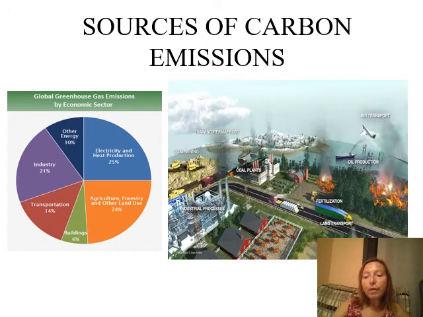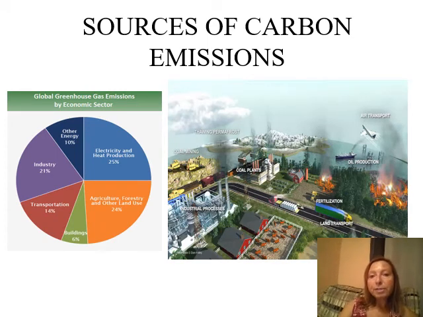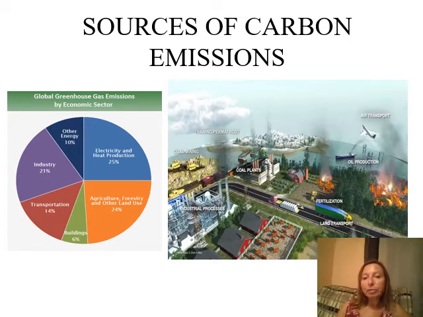This is the breakdown of carbon emissions by economic sector for the world. This breakdown will be different for the United States, and we're going to explore this a little bit later. For the world, however, the majority of the emissions is coming from the electricity and heat production, and this is 25%, followed by 24% coming from agriculture, forestry, and other land use changes, followed by 21% from industry, and then 14% from transportation, and then also some other energy production and the buildings.